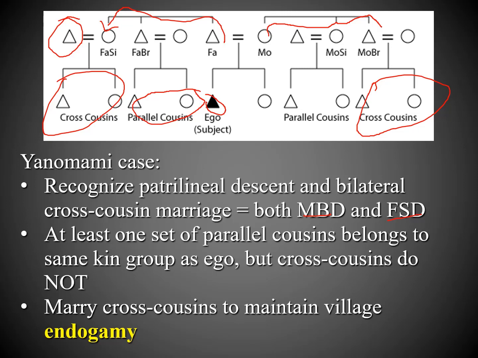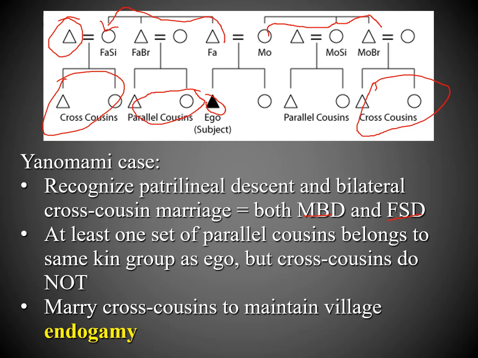In the case of village endogamy, they're marrying inside the village, but into different kin groups in the village. All Yanomami villages are made up of 2 or more kin groups. And so you marry your cross cousin, you marry outside your patriline, and into another patriline to tie the different kin groups, the different patrilines in the village together so that they work well together, that they cooperate together because they're all related. It helps create village cohesion. So they practice village endogamy, marrying cross cousins to accomplish that.